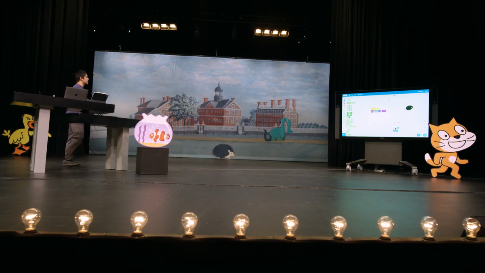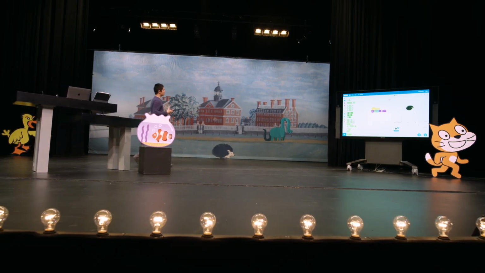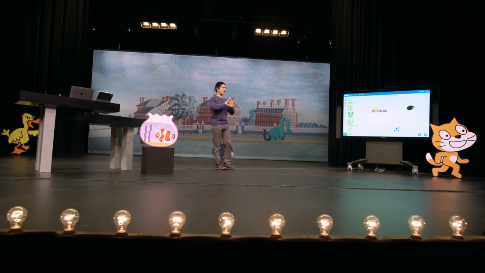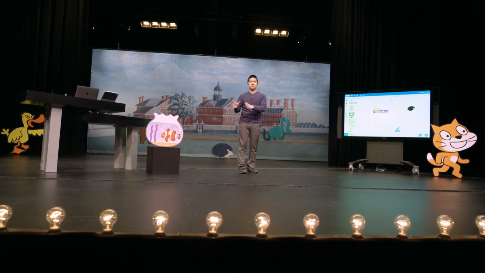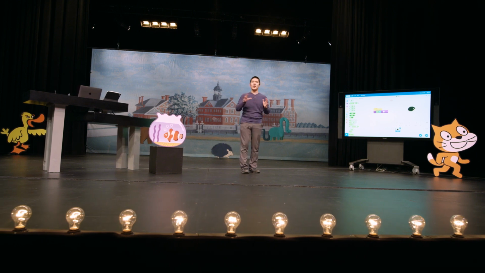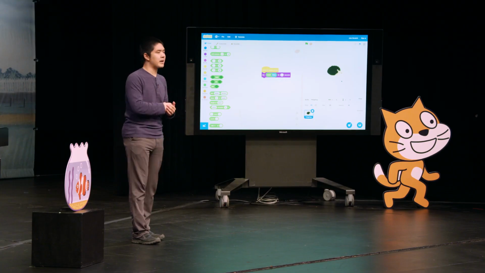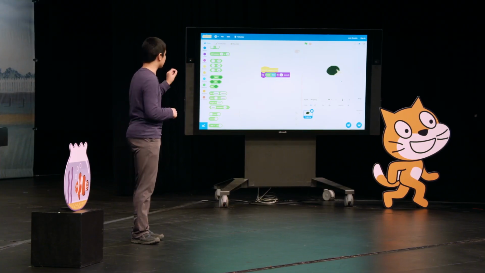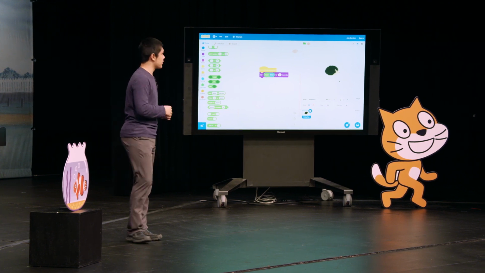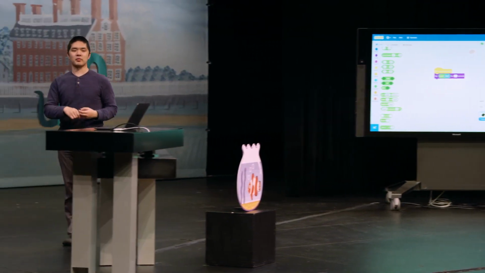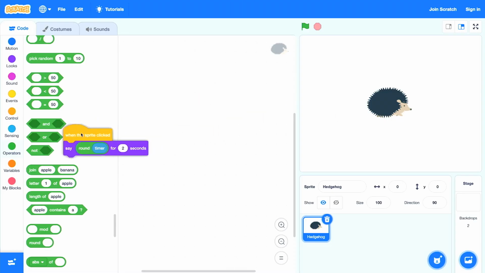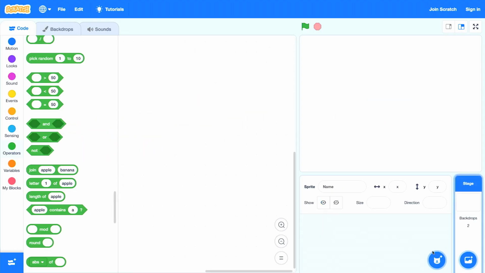And so these values give you a lot of ability to know something about what's going on inside of the project. And Scratch just figures out what each of these values should be. It knows what the x position and y position and size is for any given sprite. It knows how long it's been since we started running the project, so it knows what the value of the timer should be. But there's some other values that the user can have a little bit more control over as well. And that's where our projects can get even more interactive and even more interesting. Let's take a look now. I'll go ahead and get rid of the hedgehog, and we'll bring back the cat.